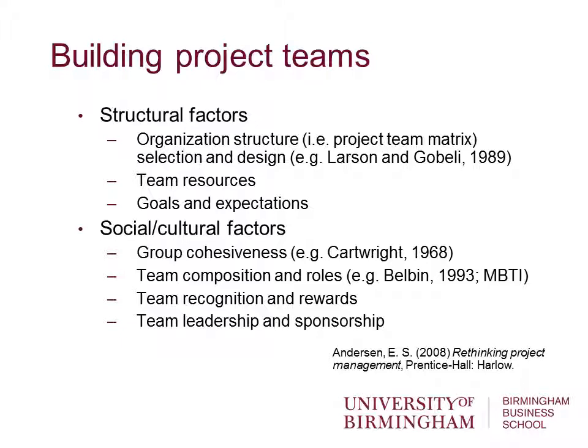We also have the composition, the people involved in the project. Now, often this is neglected, but if you look at the work of Belbin or the Myers-Briggs model, then these are ways of thinking about getting the right people together to deliver the project. You can't have everyone as a project leader, can't have everyone as a project follower. You need a mix of people. That's what Belbin said.